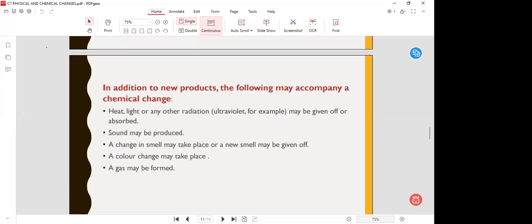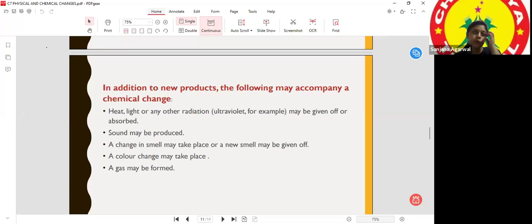Do you know that every matter, whatever you can see right now in your surrounding, is made up of matter? Every state, meaning solid, liquid, and gas, is made up of molecules, and molecules are further made up of atoms. So atom is the last, indivisible particle. If you keep breaking something, after the atom you cannot break it further. So atom is the indivisible particle with which every matter has been made.